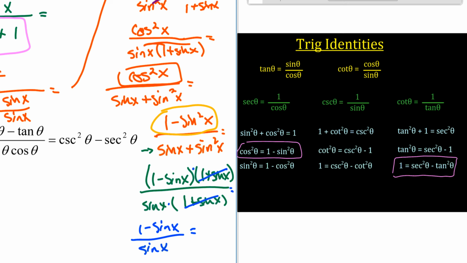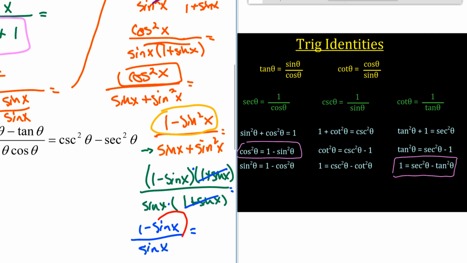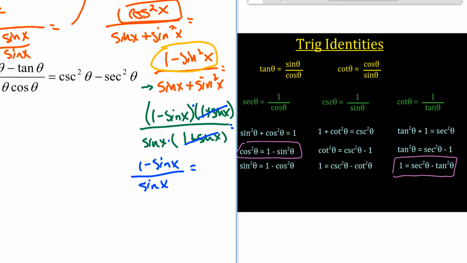Now, if you have a fraction and there's a plus or a minus on top, you can separate that fraction. One of my math colleagues says, if it looks like a heart, you can take it apart. And if you have a plus or a minus on the bottom, he'll say, if it looks like a butt, don't touch it. So this one looks like a heart, so you can take it apart. If it looks like a butt, don't touch it. Remember that rule. So what we can do is take this apart.